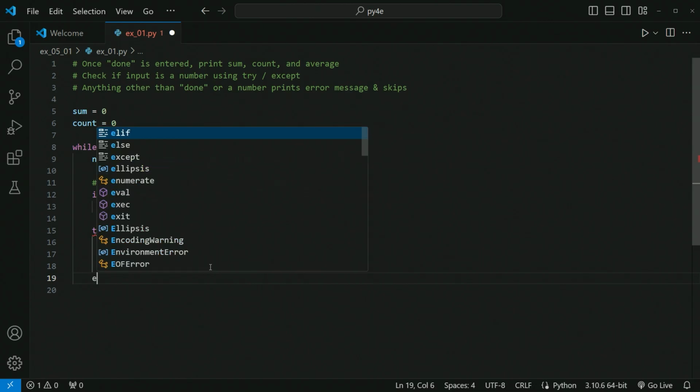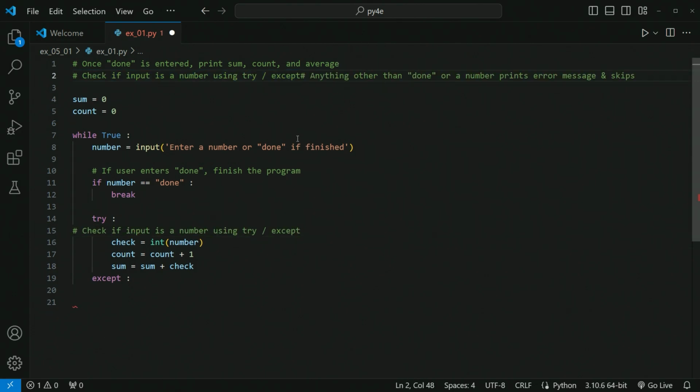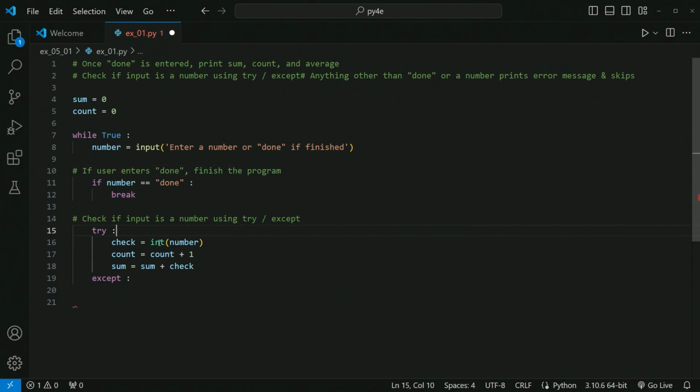So let's come down here. Let's say except. And what we're going to do here is we'll print out the error message, right? So let's get this right here. Copy that. Drop it here. I'm just going to make a copy of this. Delete it. Drop that there. Actually, let's drop this here. Let's drop this down. Let's bring these back. I don't know. We'll figure out what the coolest way is later.